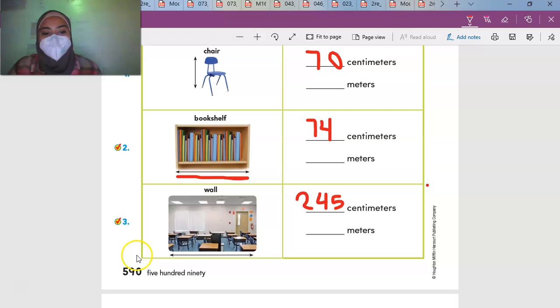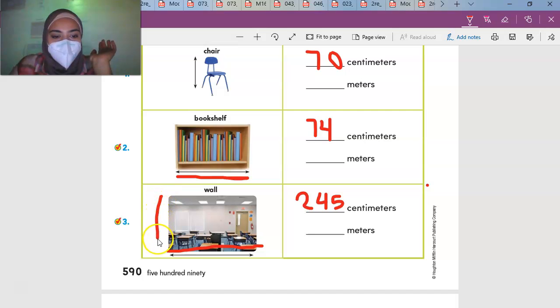The arrow says measure the width of your wall. We measured the length of our wall because our classroom is humongous, and that would be really hard for us to do without crowding next to each other. So instead, I just decided to do the length. Now, if you want to do the width of your home instead, then that's fine. If you want to do the length, then that's fine because you're at home and it's probably a safer environment.